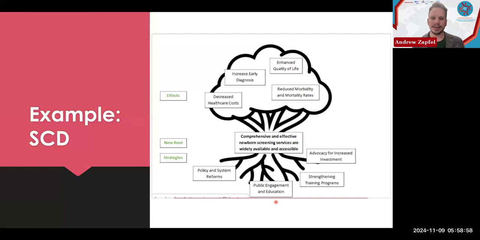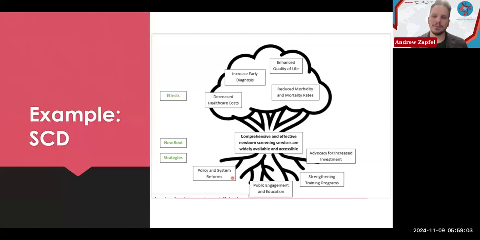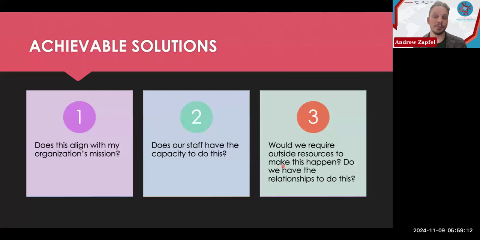And now I really want to delve into this area too about achievable solutions, if you will. Because as you see here, there's multiple things an organization could do to focus on and involve in their strategic plan. But you want to make sure it's achievable for your organization. And that really requires you to take an important, deep, and honest look at the skills of your organization, the capacity, and the resources that you have. The best way, I say, are these 3 questions to see what we should be doing as an organization to address this problem that we're seeing.